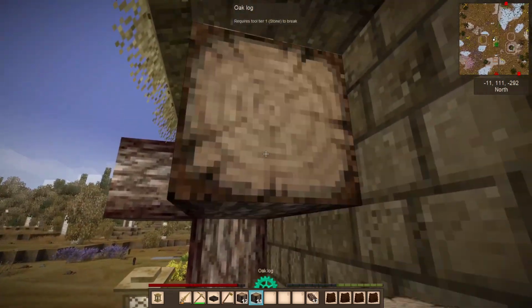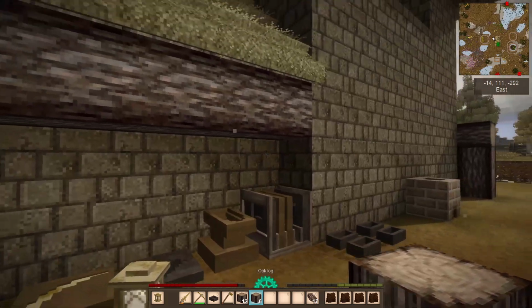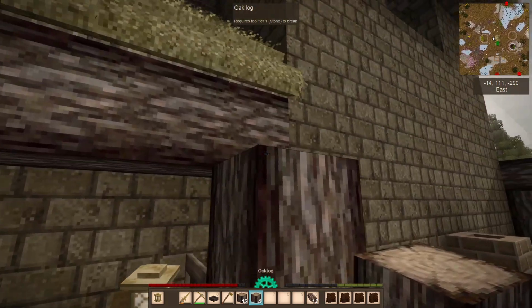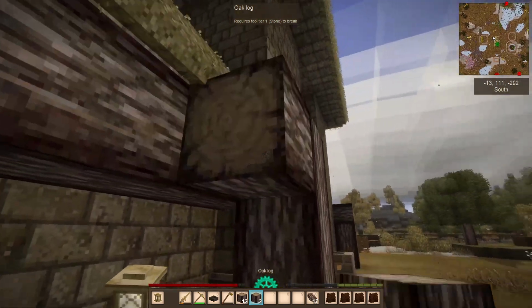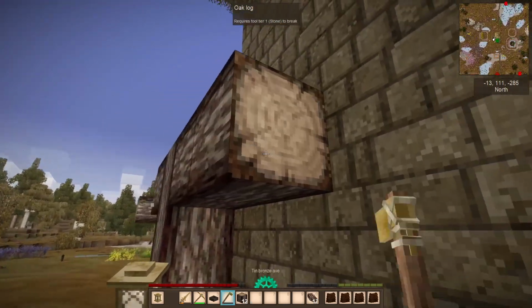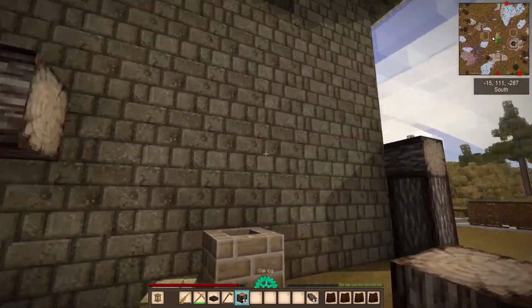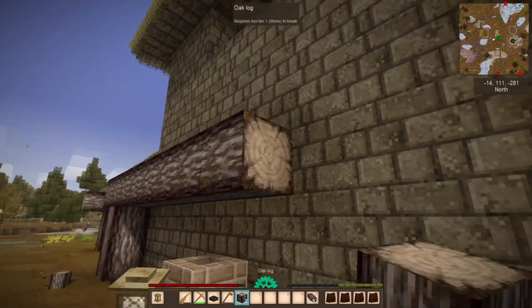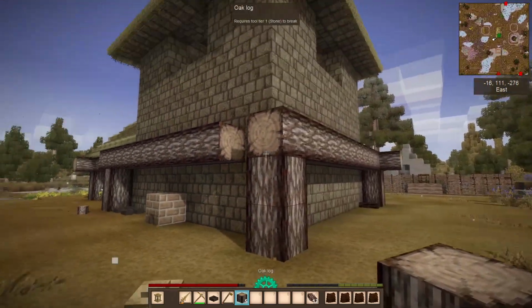Go ahead. Bring this around. Like so. That one's going to have to get broken out. Then we're going to go up there, and we're going to extend these pillars all the way up.